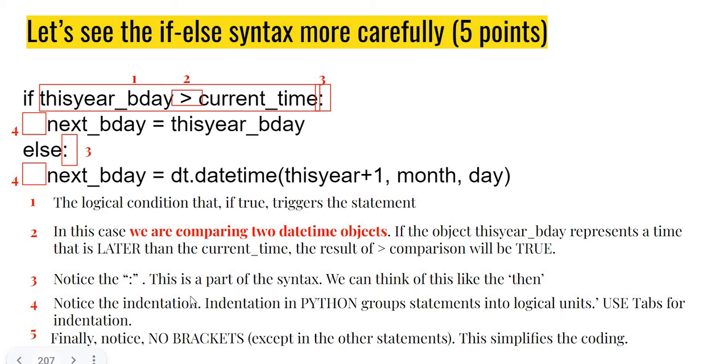Number 4, and this part is probably the most important here, is this thing called indentation. Remember, in the past I've told you that you can leave as many lines in the code as you want. It's not going to matter. However, the moment you give a horizontal spacing, or let's say a tab, then it starts to matter because that is seen as an indentation. Notice what's going on here. We are saying if then do something. Basically, this set of statements gets executed only if this condition is true, which means, logically speaking, this is at a different hierarchical level compared to this, and hence we do an indentation. Same way for else, this set of statements gets executed only if we are coming here, and hence we indent this again.